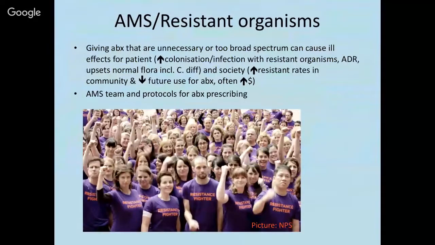So AMS, I've already talked about it, but giving antibiotics that are unnecessarily broad spectrum can cause problems for the person, because it can mean more healthy flora and pathogens in them can become resistant, and bacteria can pass genes between each other. More side effects usually, and it can also upset your normal flora. The classic thing is Clostridium difficile, which you have to know about. Antibiotics are thought to kill your healthy gut flora, and then the Clostridium, which is present in quite a few people, can proliferate because the other healthy organisms aren't growing instead.